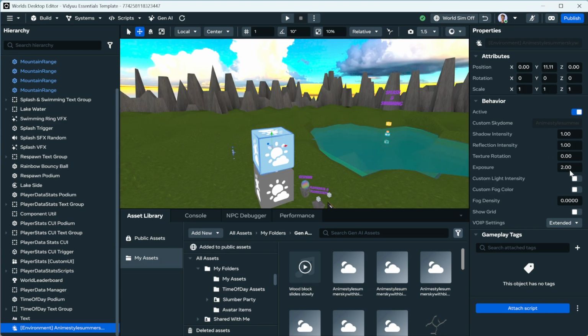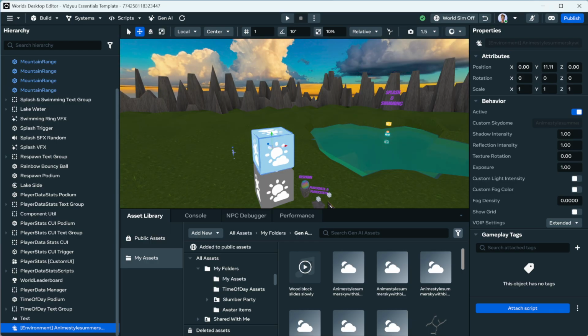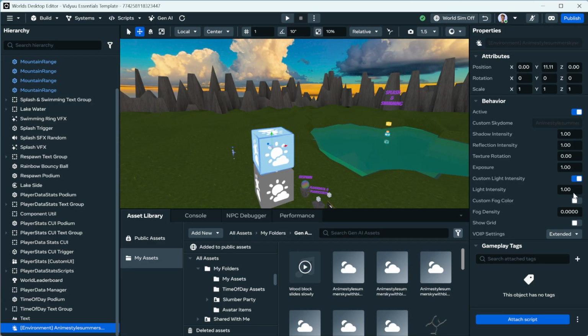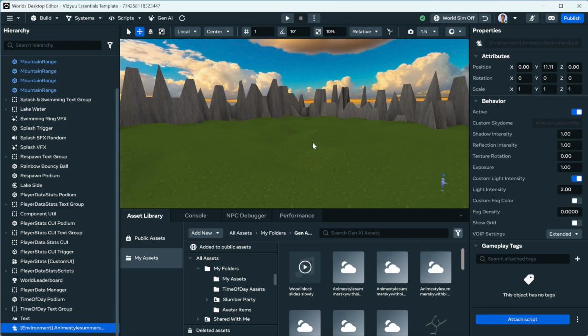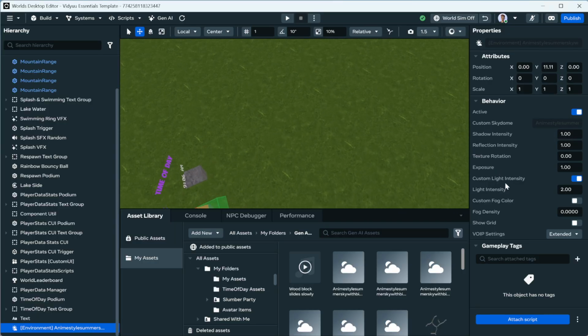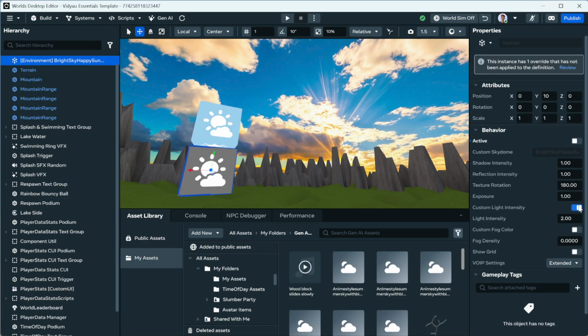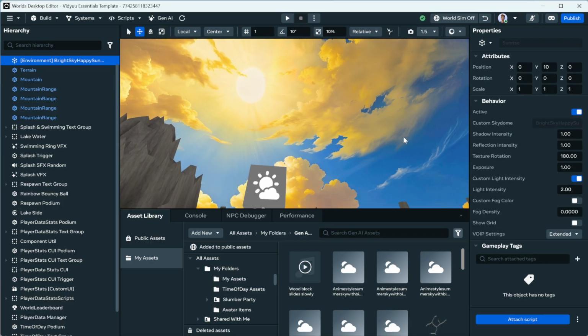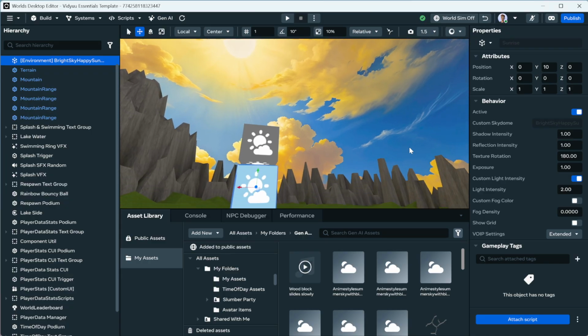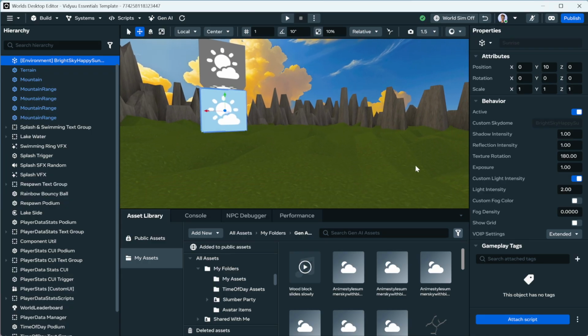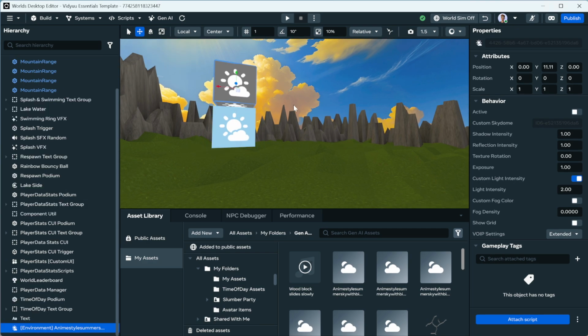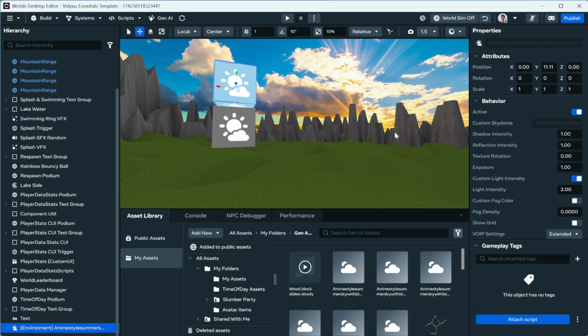And then ooh, wrong position. So back to 1. I meant to check custom light intensity and set that to 2. Very nice. And notice that there isn't a lot of geometry in here, so it applies the effect pretty quickly. Now, I'm also going to notice that this sun, if we click apply right here, active, is right there. So this maybe works as a good middle of the day, high noon. Whereas this one's going to work as a good sunrise.